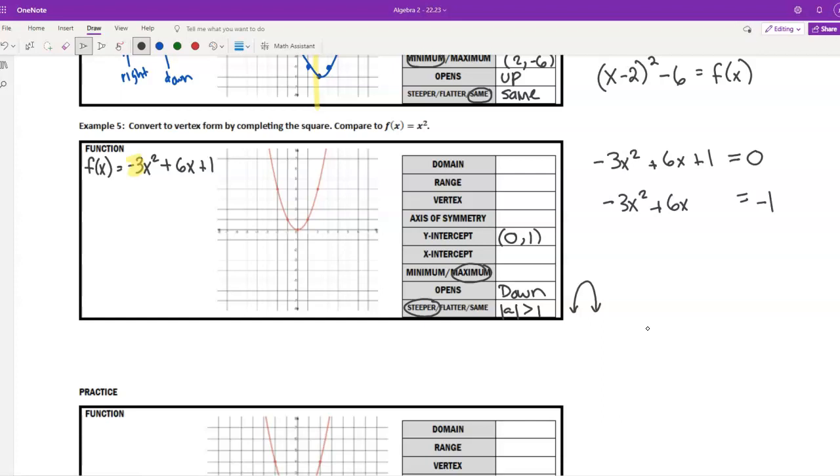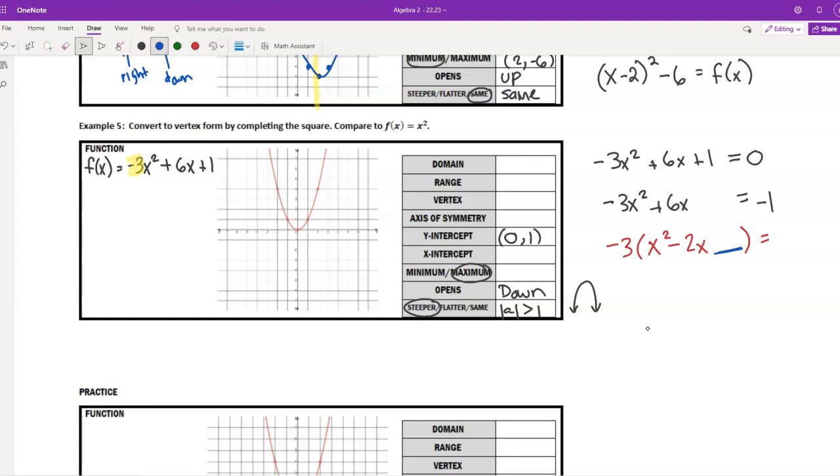Now, yes, we do need to factor out that 3. We need our leading coefficient to be a 1. So we're going to do that on this side. Now, we're not getting rid of it, we're just factoring it out, and that's an important difference. Because now we want to take what's inside here. I didn't change anything, I'm just factoring it. So now I want to make what I factored out a perfect square. It's going to make our lives a little bit easier because we don't have to worry about fractions.